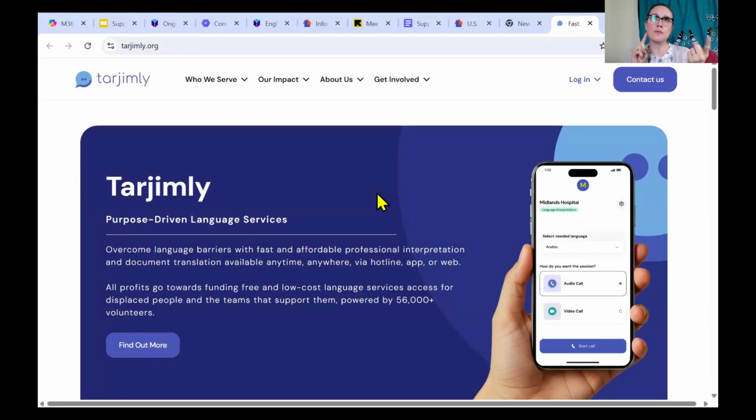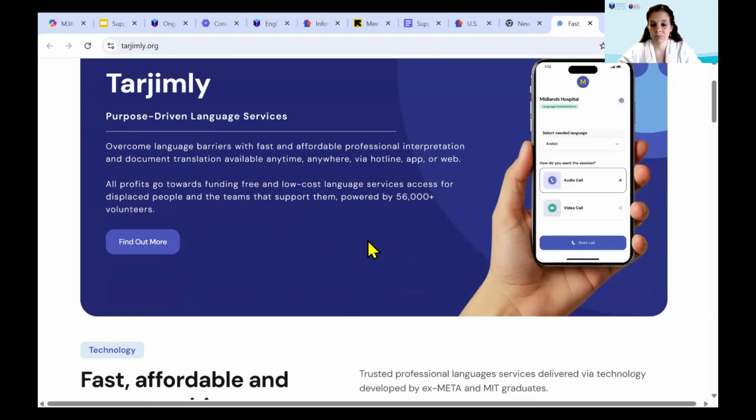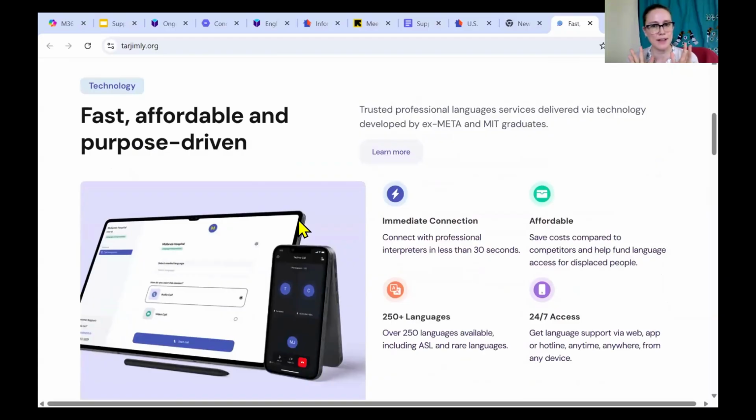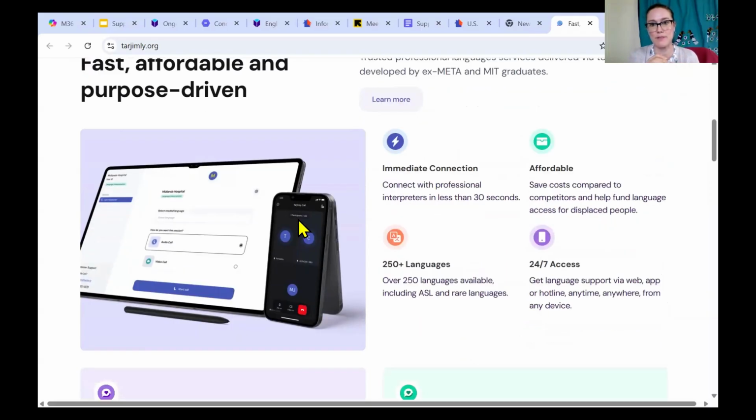It'd be an advantage over Google Translate. Google Translate is AI. This is actual people. There are people who volunteer to be interpreters. Wow. So like I said, I haven't used it a lot, but I know it's another tool, and it really is designed for people working with refugees and immigrants who don't have a lot of money for translation or interpretation. That's great. Another person had mentioned it in a positive way, so that's two positives for it.